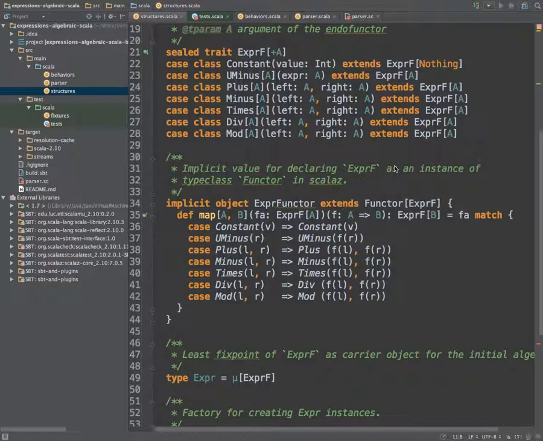Okay? So if you have, let's see, if you have a tree structure, let's say you have a tree of strings, what will the result look like if you have a tree of these strings and you apply the length method?